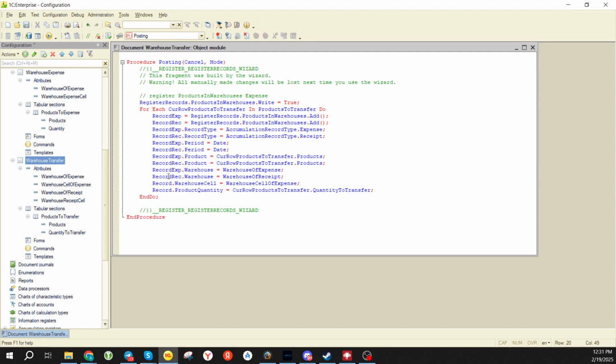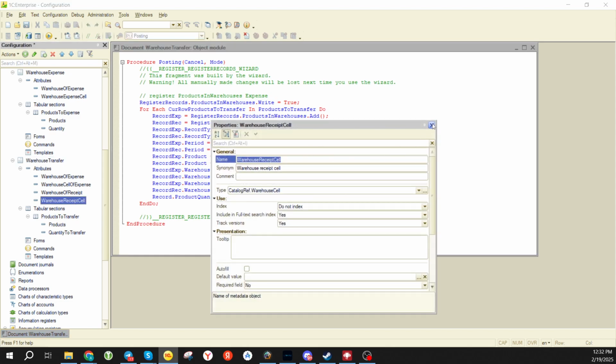Record warehouse sell, record expense, warehouse sell of expense, and we should do receipt. Warehouse sell of receipt. No, warehouse receipt sell I called it.